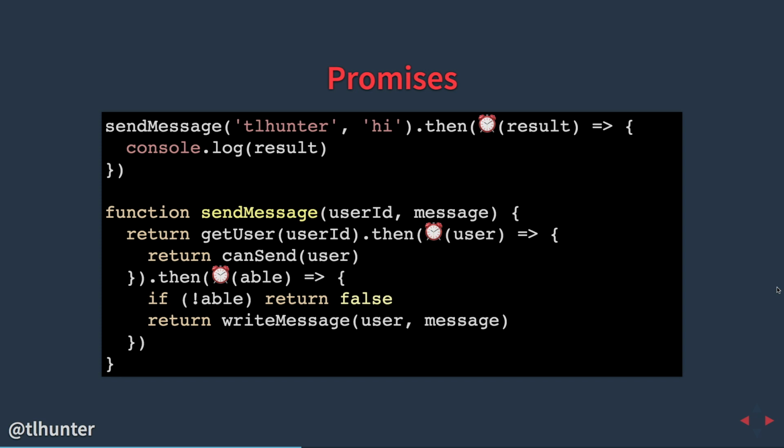Within that function, if the user is not able to perform this operation, we'll return a false. And so within one of these thenable functions within our promise chain, if we return a normal value, that is what the promise will resolve to. However, if the user is able to send a message, we will call this write message function, which is itself, as you probably guessed, another promise. And then the resolved value of that promise is what the overall promise chain resolves to. I say promise chain because we have like 3 or 4 promises going on here. Each time you return a promise within a promise, in a sense, you're adding a new promise to this promise chain.